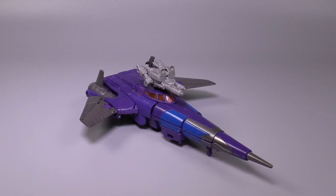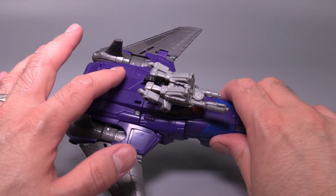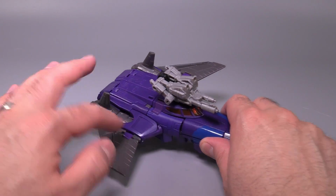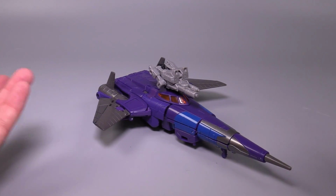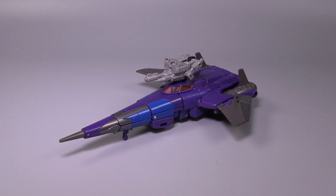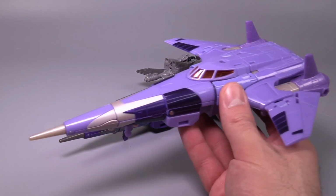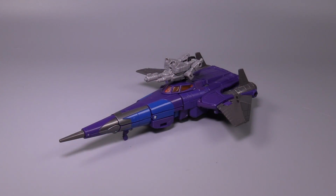The only major issue I have with the figure is QC-wise. The hips are a little bit too loose, and the shoulders are a little bit too loose. Otherwise, the figure's fine. It's good. It's painted exactly the way I've always wanted Cyclonus to be painted. And overall, it's a great mold. I mean, this original figure was one of my favorite figures for the year it came out. This guy is still good, even with the minor QC issues.